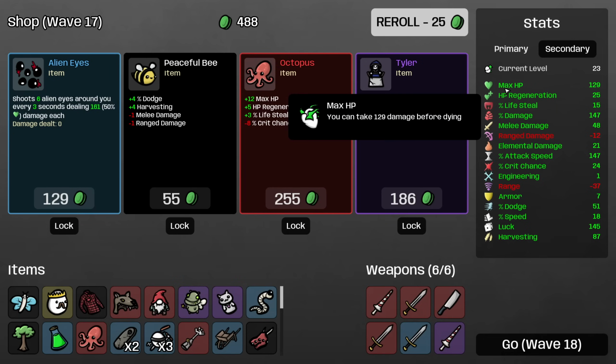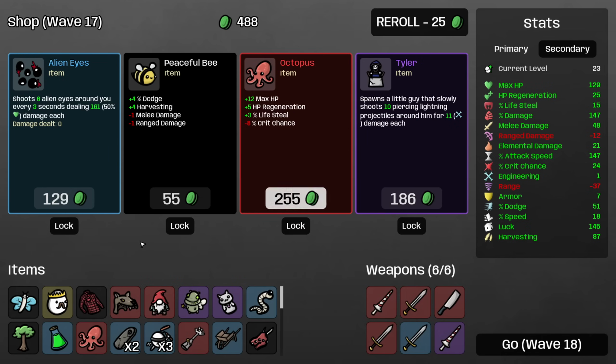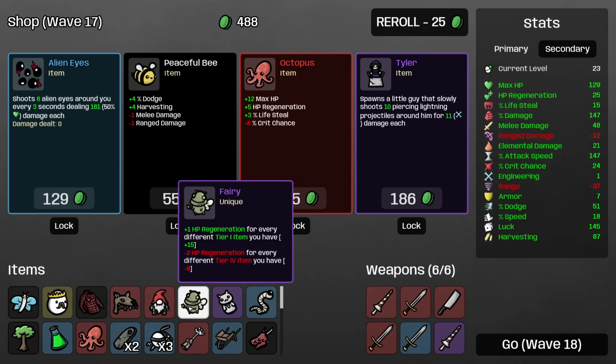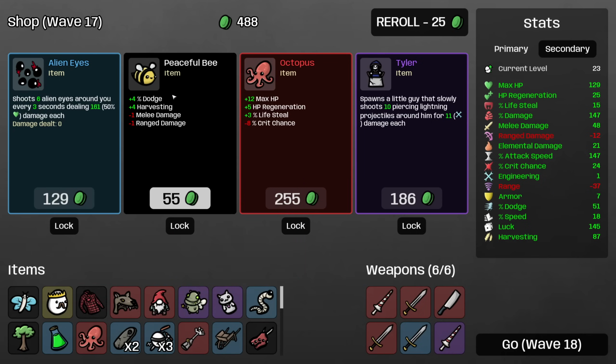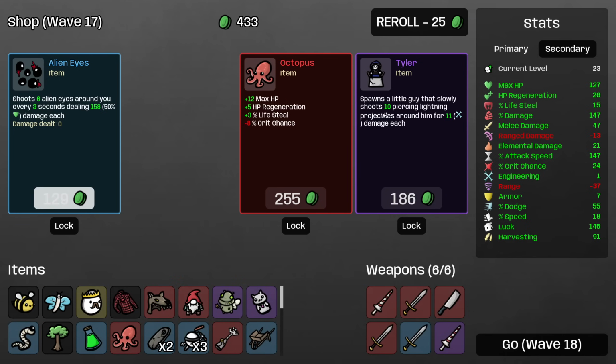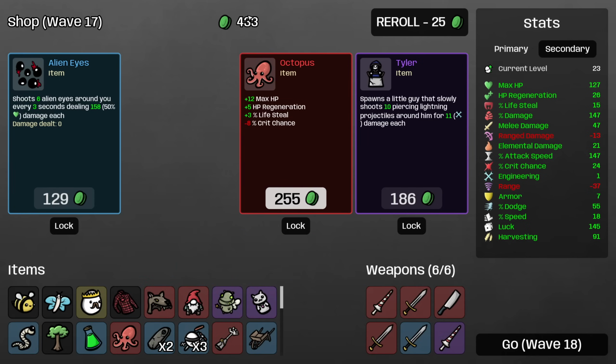And so I don't really mind getting slightly lower HP, because we have 130 HP. So even buying these unique level 1 items is still good for us because they boost the Fairy. So I'm going to buy the Peaceful Bee because it's worth 4% dodge and 1 regen, and that's pretty good for us right now. We don't care about the harvesting, obviously, but even though it cost me some health to buy that, it's still really valuable in terms of our survivability.